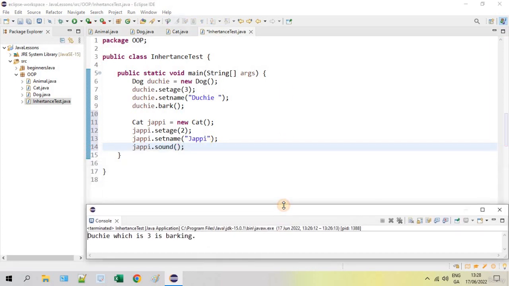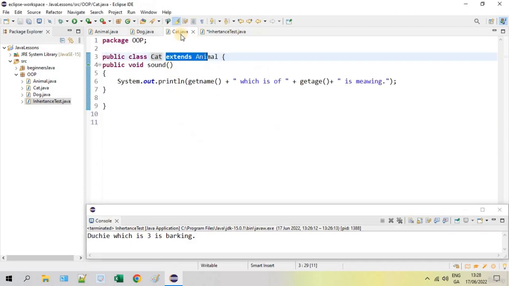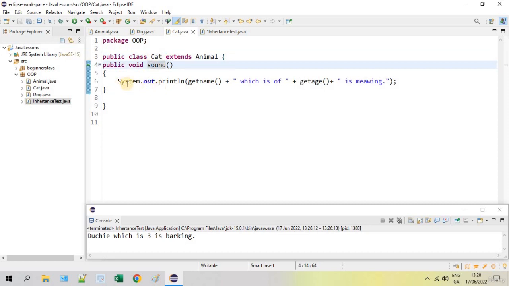Let me put it a little bit down. The sound method is already defined, and it gets Jappy's name and age, and then prints that out for us.